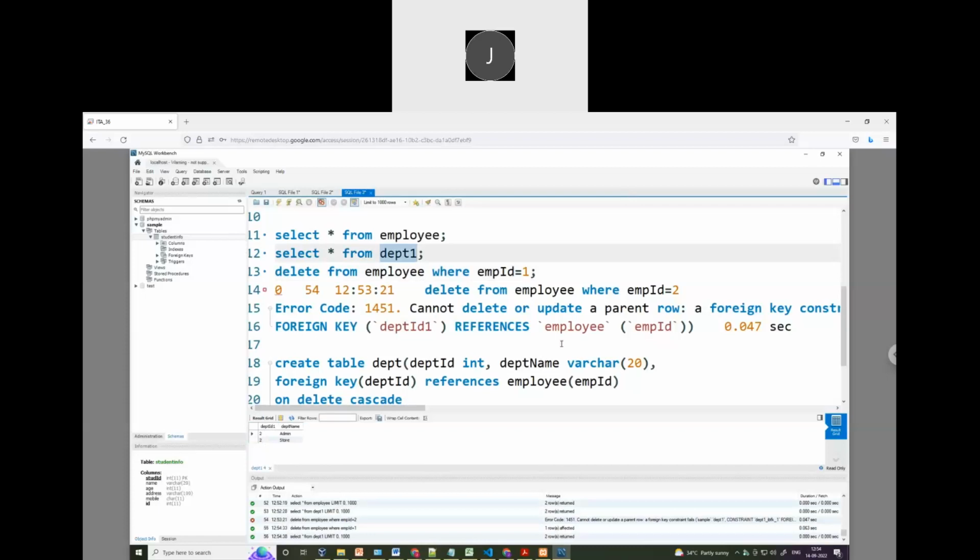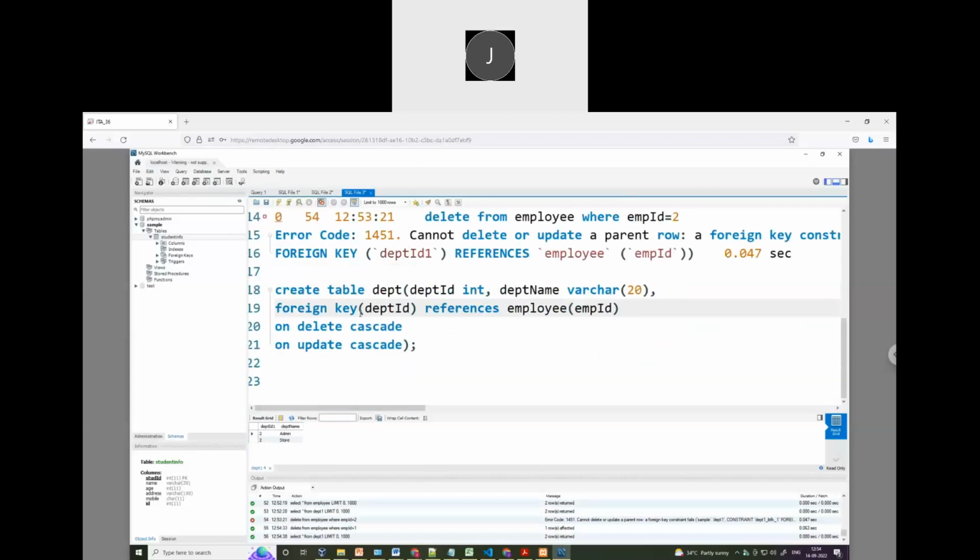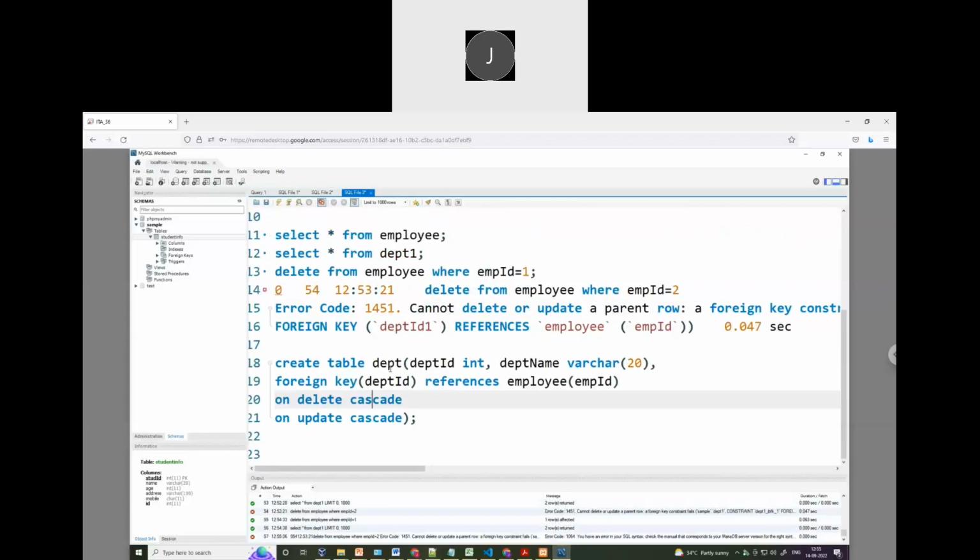Okay, so in order to avoid this, say for example you wanted to delete the id itself, and you wanted to remove the data from the department also, then what you can do is create it this way. You can tell the table which is going to have a foreign key, using the delete cascade and all. So the same thing I will do it here.